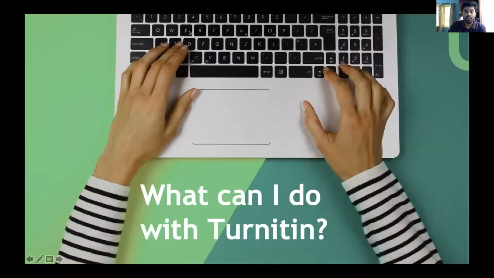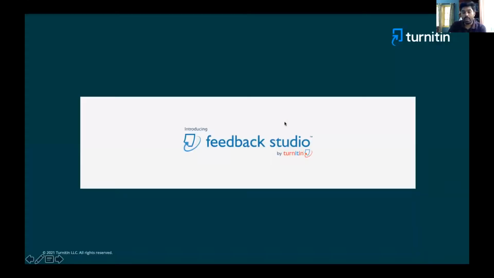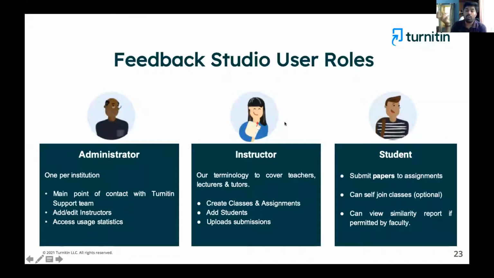So what can you do in Turnitin? Turnitin has a lot of feasibilities. One tool that we have is Turnitin Feedback Studio. Similar to it are Turnitin Originality Check and Turnitin Originality Check Plus. All these products have administrator login, instructor login, and student login.